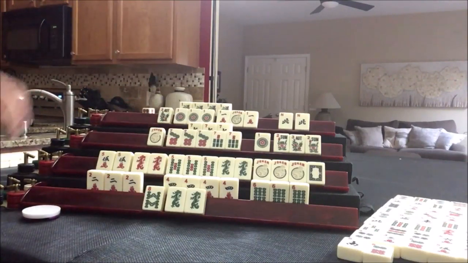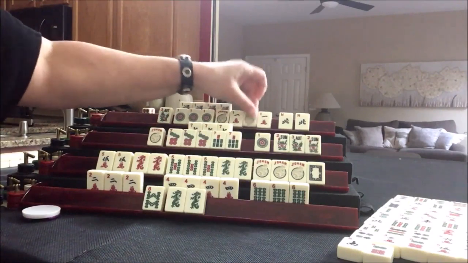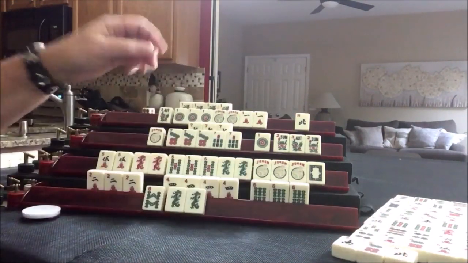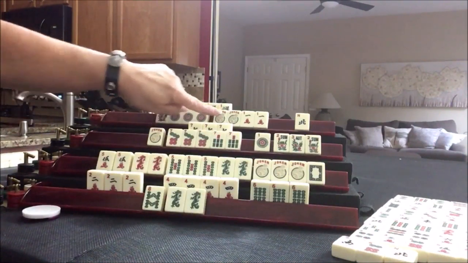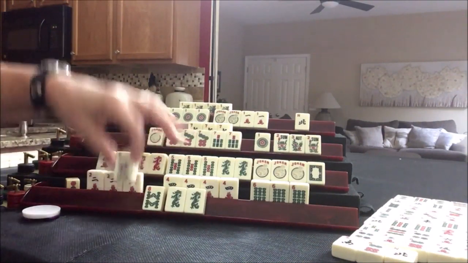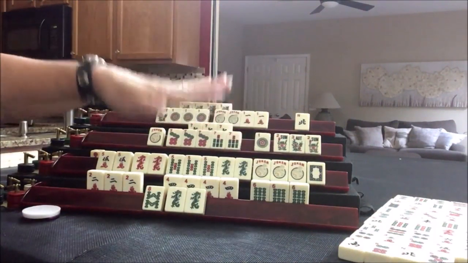Let's draw. Joker. Okay, we're ready to win on a flower. Let's discard north. Oh no, we're not ready to win. We need to Kong one of these. We have one discard. Five dot. Yeah, that's the third one. I would stay put.